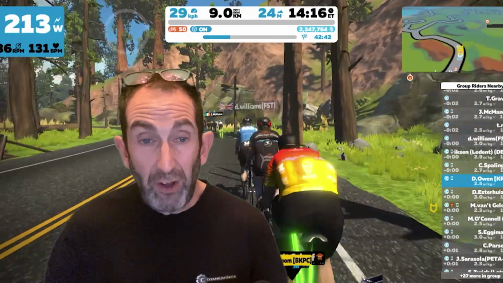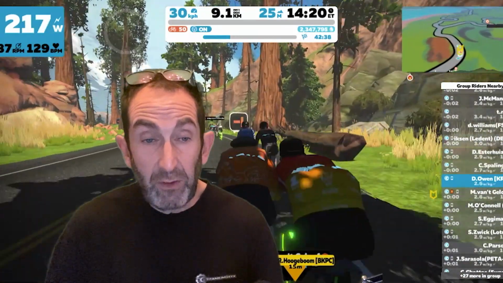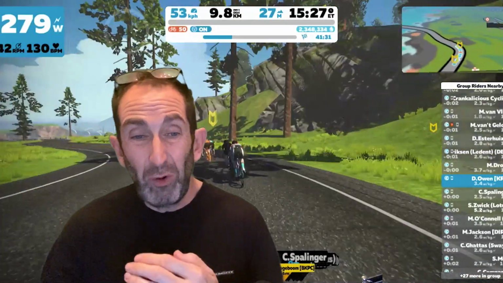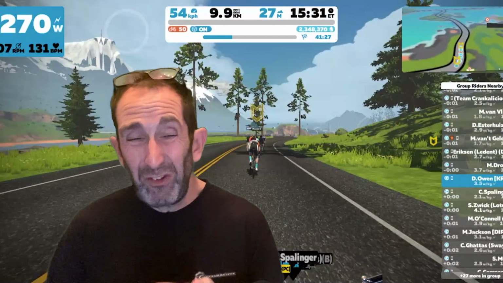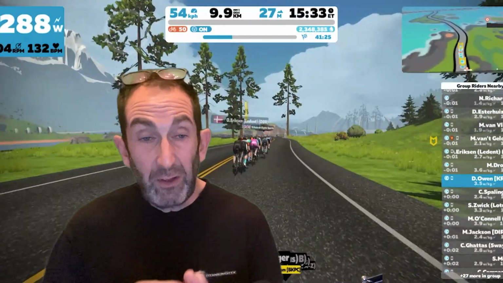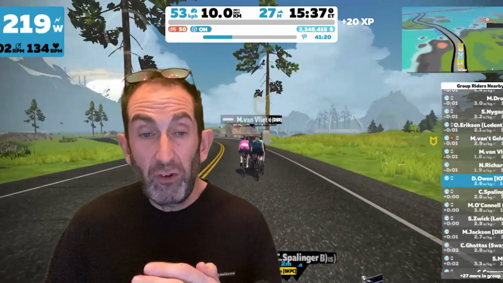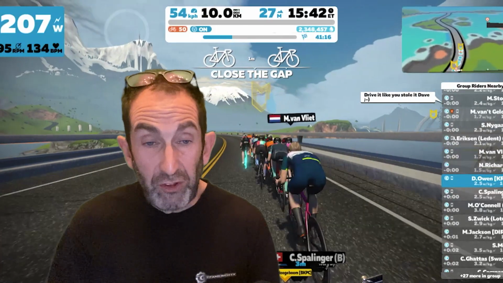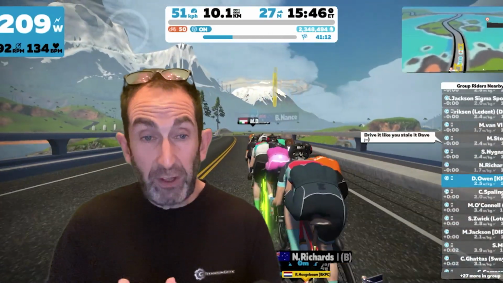I find for group rides, particularly moderately paced group rides, that if you pull your slider down and just try and keep your revs up, for example, I'm trying to aim for 90 to 100 RPM in a ride, and I've been getting a bad habit lately of going down to 80, which I don't like. So, trying to spin out, keep your resistance fairly clear. You'll still get a little bit of resistance on the hills, but the aim is to stay tight with the group. You see, what I've been able to do is to get back onto the group. The ride leader's controlled the group, which is fabulous.